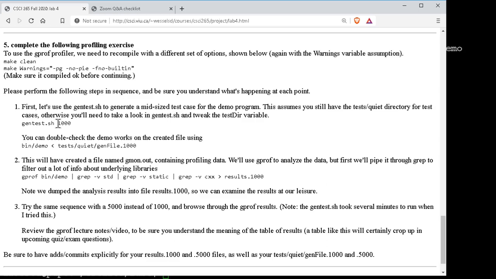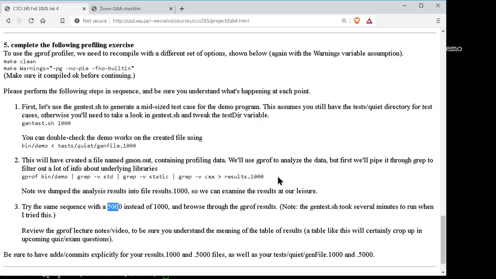In this case, we're getting it to generate a test case that creates a new tree and does 1,000 inserts, right? Generates 1,000 random items. And so this gives us a chance to run the program on a bigger test case without having to do it all manually. And again, we're going to use that for profiling the program, for seeing what kind of performance we're getting, seeing where the CPU utilization is going as the program runs. So I'll get you to try that out, and I'll get you to try it again with a much bigger file, so say a size 5,000.